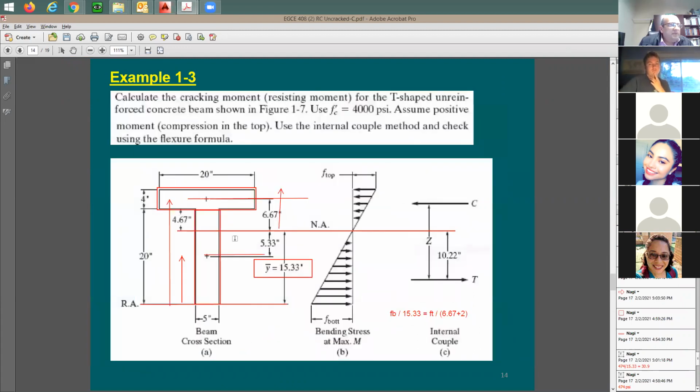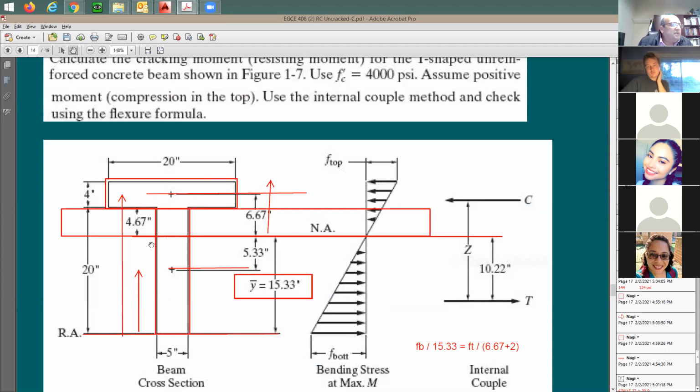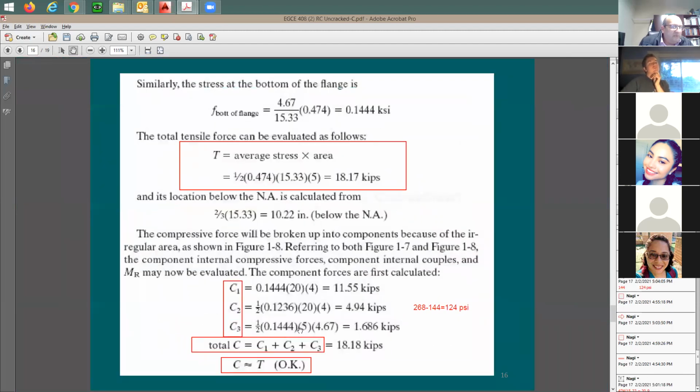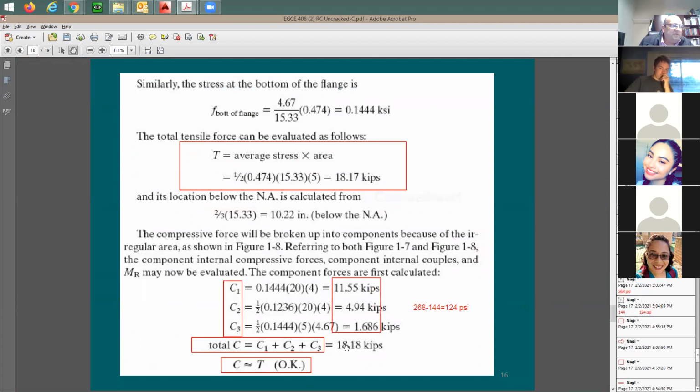I'm going to go back here also to this slide, because this slide makes more sense. I'm going to say, in this section here, what happened? I have some compression stresses over a width of only 5 inches. So I need to have the stress here, which is how much? You said we figure this out. That was 144. So it's going to be 144 times 467 divided by 2 for the area of this triangle times 5 inch for the width. So okay, 144 times 4 inch for the width, 467 times 1/2. 3 forces, you add them up all together, you end up with almost this number here. It turned to be 18.18.